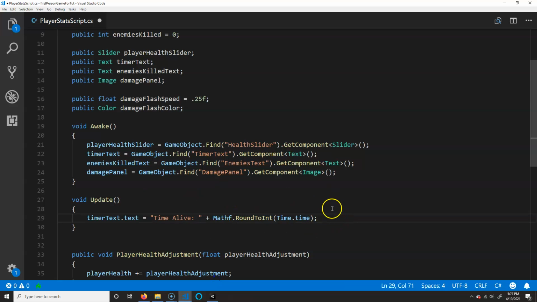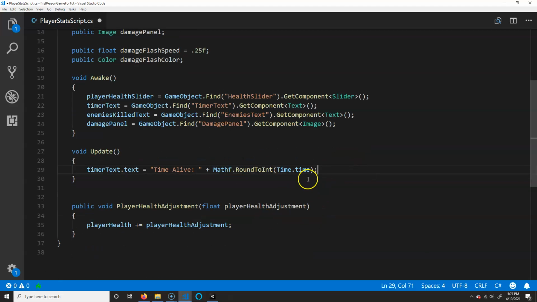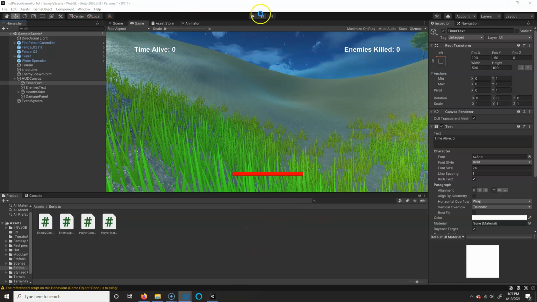So yeah, that should work right there. Let's go ahead and save this and make sure this part's working, because this is going to be multiple videos anyways, just to get this guy to go. So we're going to save it, and once it's done compiling, we'll play it and make sure it's working.